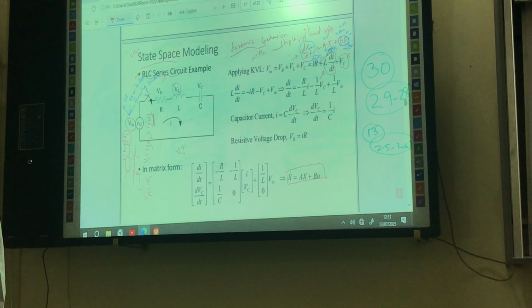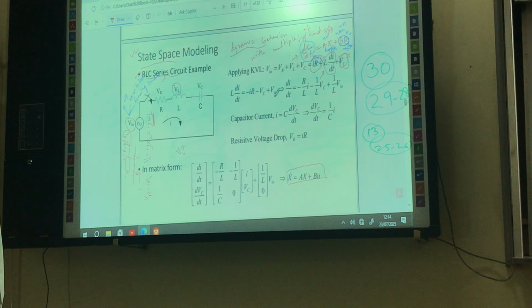Now, we have to match this equation to the general expression. On the left side you will only have the d over dt term, so you have to take this term on the left side and the other terms should be on the right side. If you bring this term to the left side, it will be like this. Let's say this IR and VC, you are taking to the right side. That's why it is minus IR minus VC plus V.